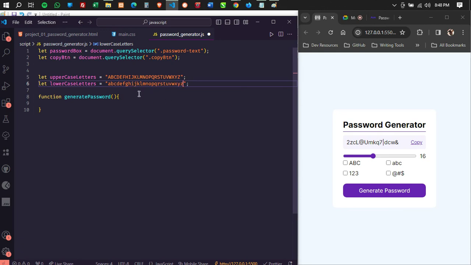Is everything okay? A, B, C, D, E, F, G, H, I, J, K, L, M, N, O, P. So I was wondering why the lowercase letters would be longer than uppercase.